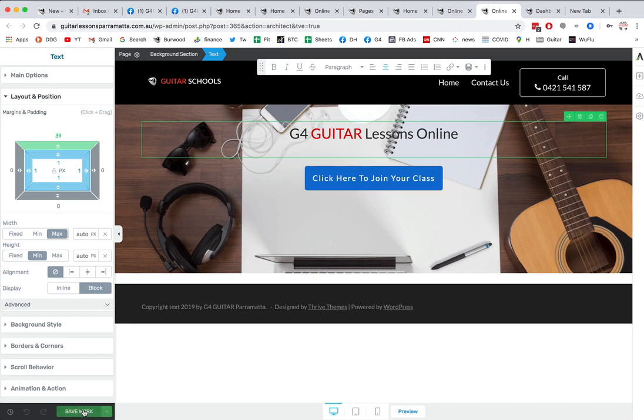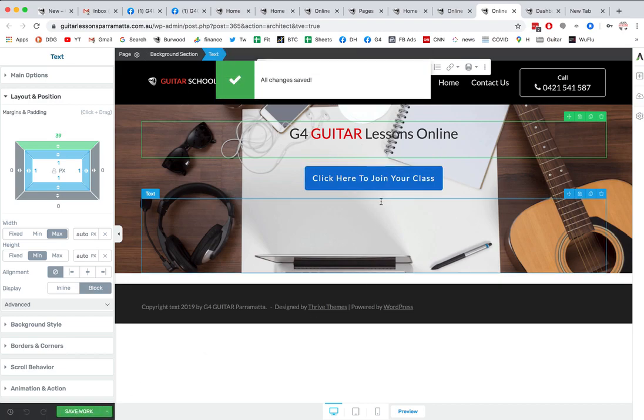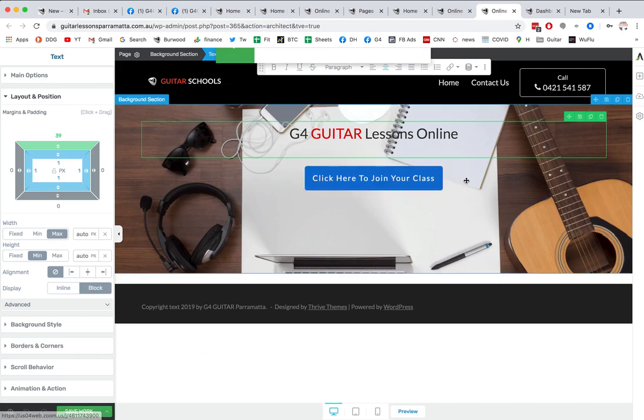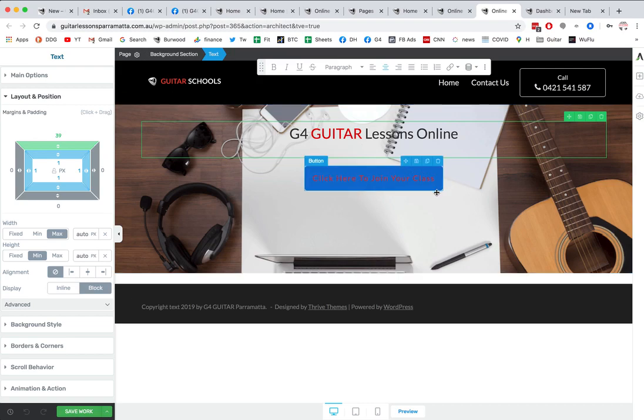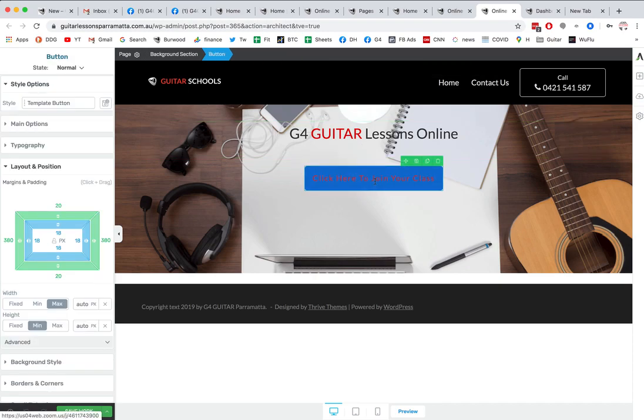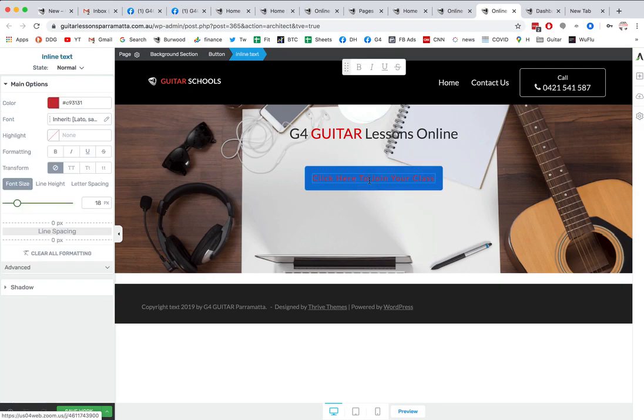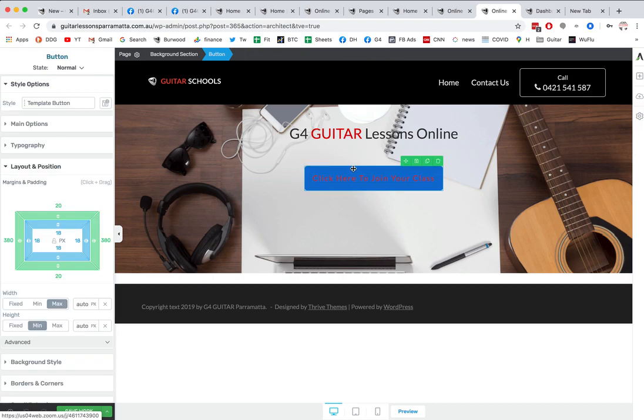All right, again, I'll save my work. It's good to save your work regularly, because if you close the window or something goes wrong, then you're going to lose your change. All right, so here you can see this is a button, so I'm going to click on the button so it gets the whole button. Just be careful, because there is text in there. If you click on the text, you're not actually on the button, you're on the text within the button. So you've got to click a little bit outside the text, but still on the button.